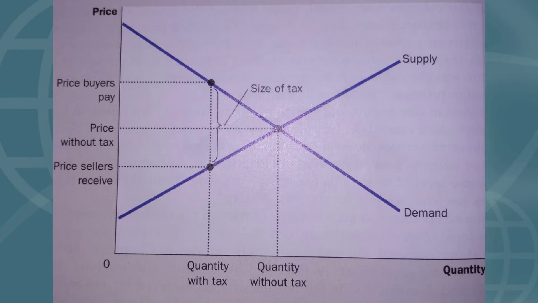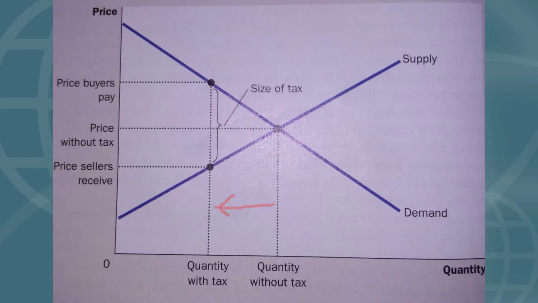This figure doesn't show a shift in either the supply or demand curve, although one curve must shift. Which curve shifts depends on whether the tax is charged on sellers — so the supply curve shifts — or buyers — the demand curve shifts. We can simplify the graphs by not showing the shift. The key result is that the tax places a wedge between the price buyers pay and the price sellers receive. Because of this tax wedge, the quantity sold falls below the level that would be sold without a tax. In other words, a tax on a good causes the size of the market for the good to shrink.